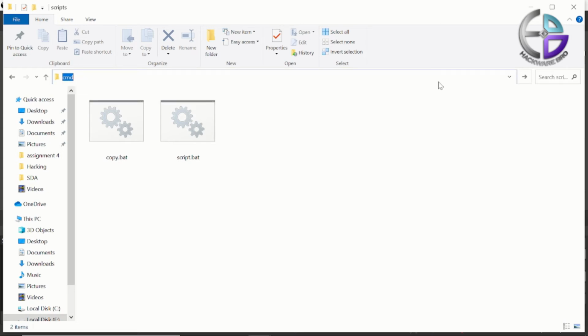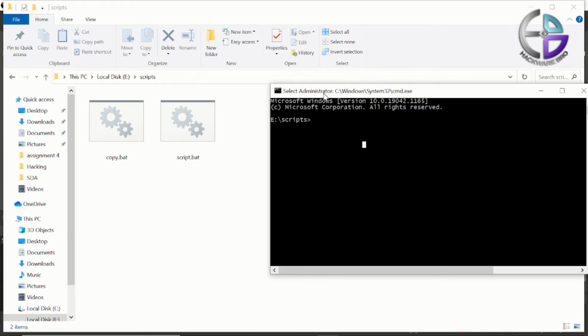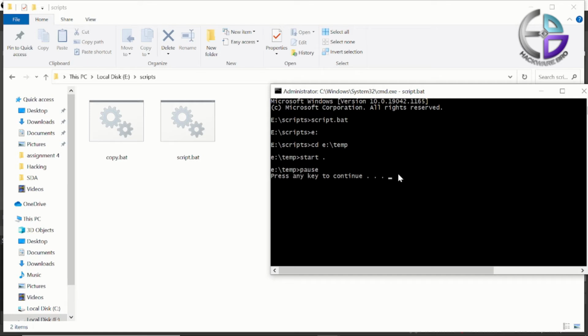Let me open CMD. Let me show you. I am on that directory. Okay, if I want to run that script, then simply I have to type script.bat. Now you can see here it automatically opened the temp folder and press enter.